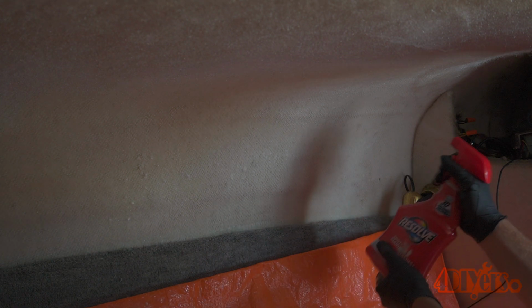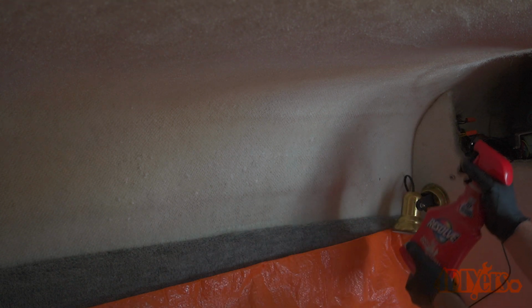After that, I then followed up with a fabric cleaner. For this, I picked Resolve. The spray is applied to the area, let it soak in for a couple minutes, and then follow up with the brush again. Work in multiple directions. Rinse the brush as needed with clean water.